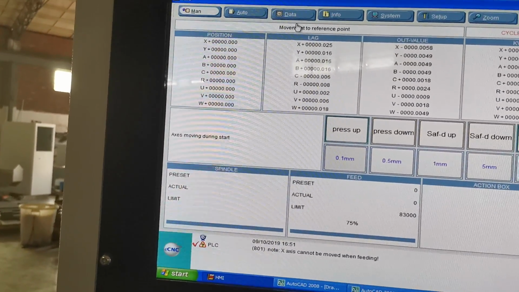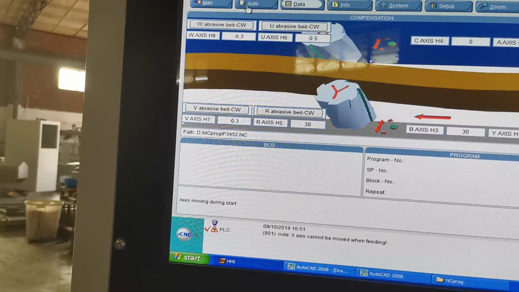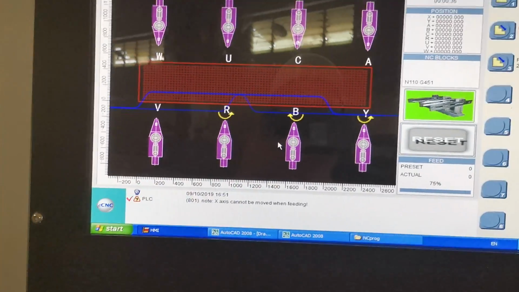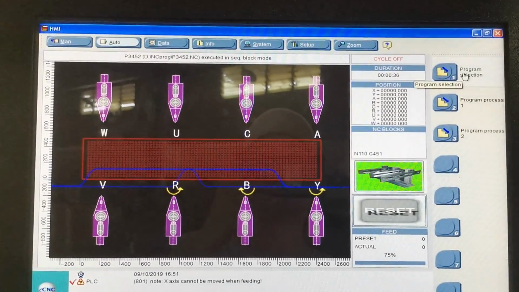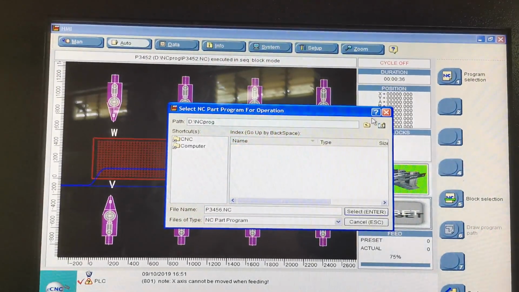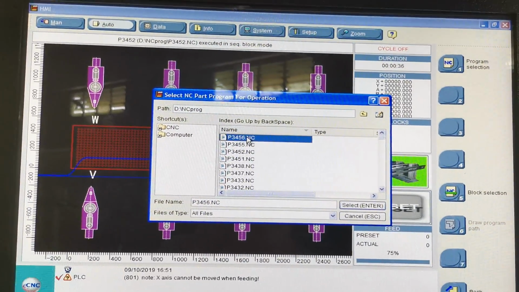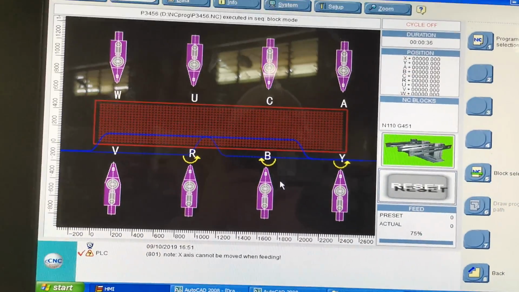Okay, let us check again. Make sure. Okay, still 30. Okay, no problem. We can go back to auto and open our new program. Okay, this is our new program generated.